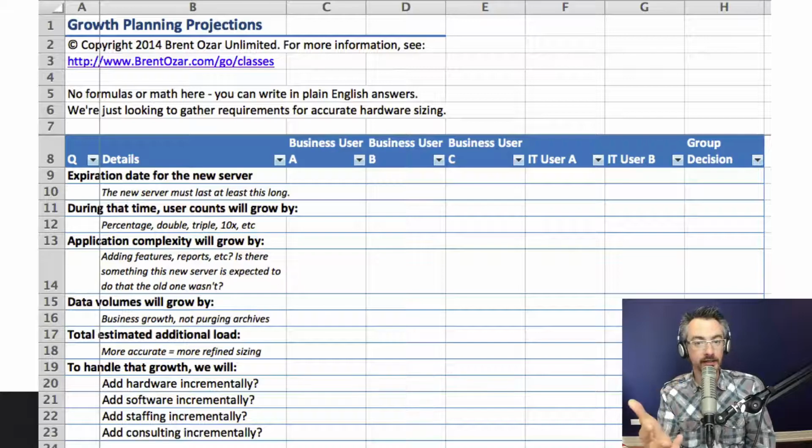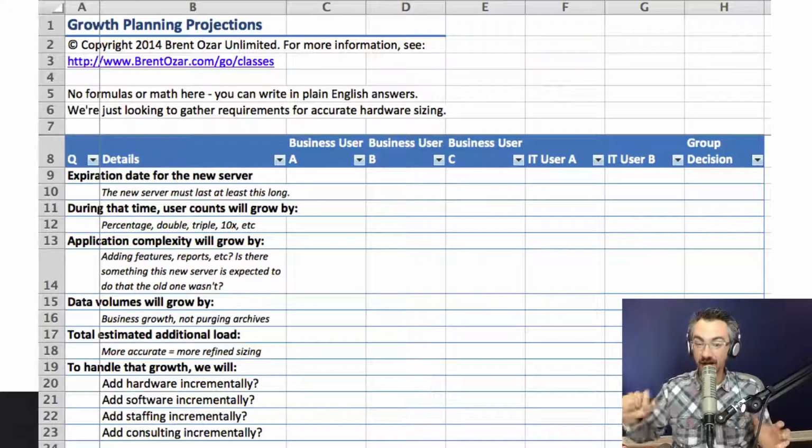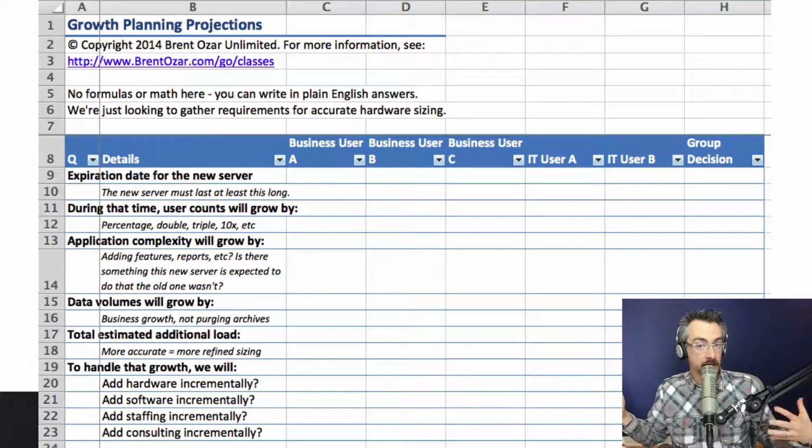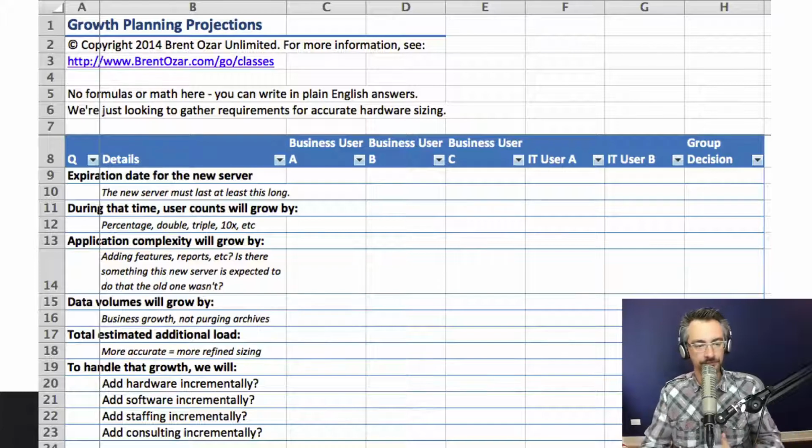So then I'm going, okay, yeah, that's cool. Now, in reality, how long does it need to last? I truly don't care. I will build a server that will last you 20 years. It's going to have a lot of zeros in the price tag, and the zeros aren't going to be leading. They're going to be trailing. Then I want them to be as specific as they can about how user counts and workload are going to grow. Will it grow by 2x, by 10x, or will it stay the same? Because sometimes this stuff just stays the same over time.